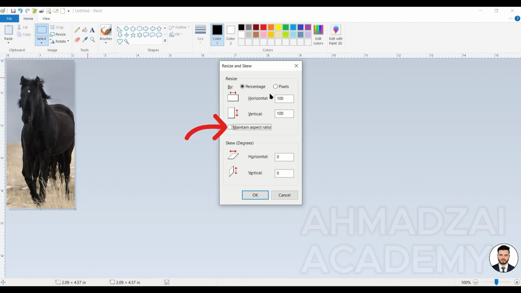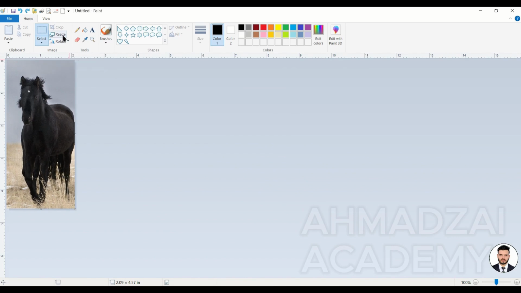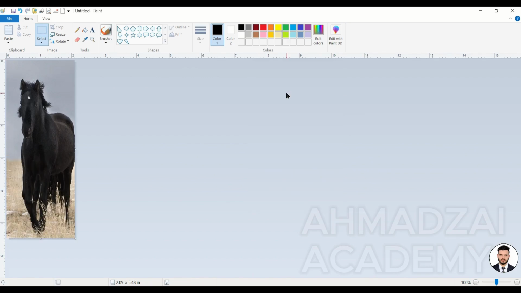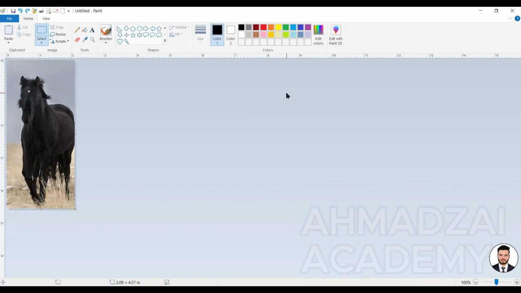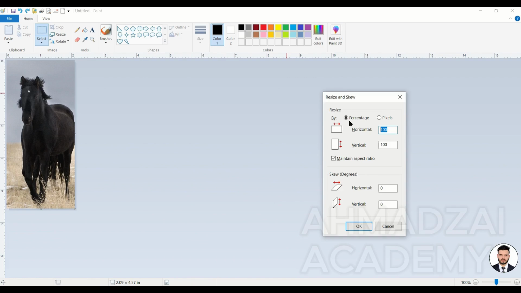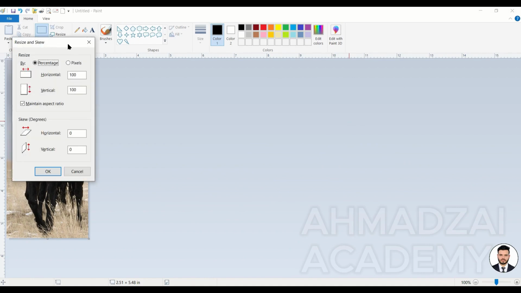If we turn them off, they are not connected to each other. If I come and say, for example, make it 120, it has nothing to do with the height. When I hit OK, only its width increases, and if, for example, I then say that this time I want to set the height, when I do that, the width doesn't change at all, because that option is off. Whereas if that is on, and we say here that I want the width to be 120, well, the height also becomes 120. In both cases, it gets scaled up proportionally.